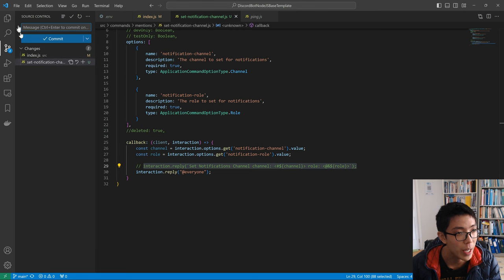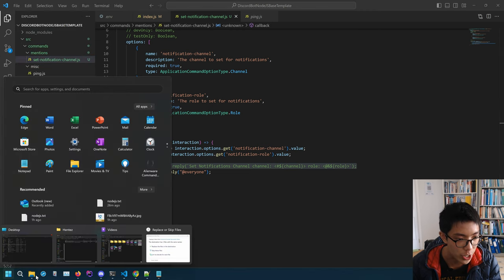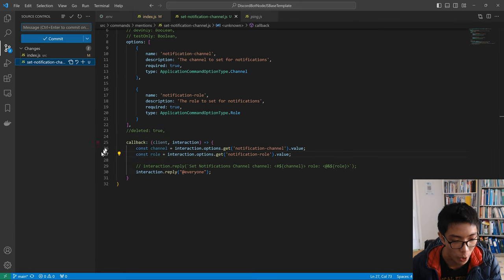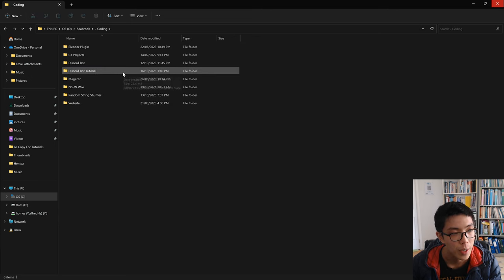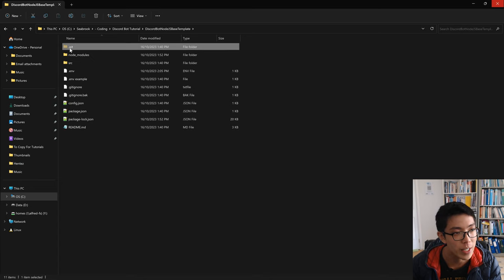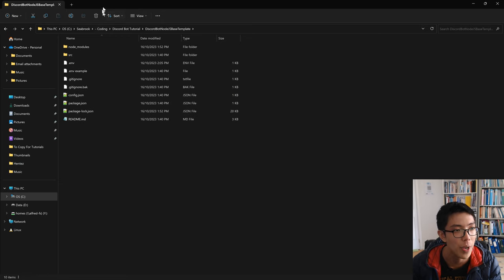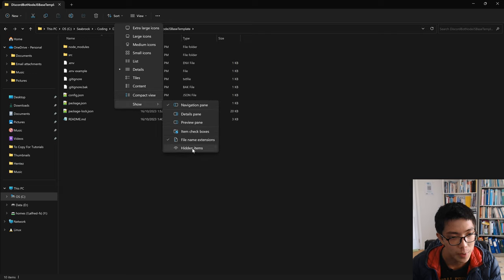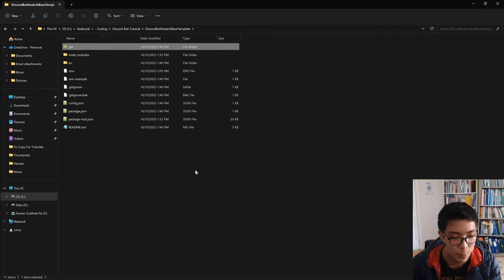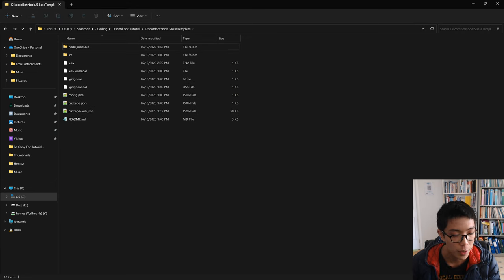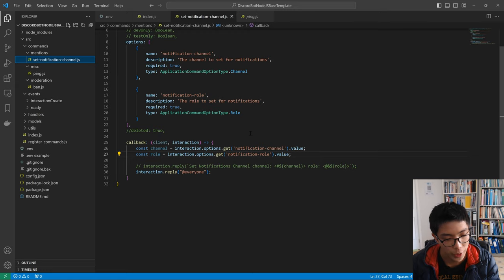Also, you can see that this is kind of already Git managed. I would highly suggest, because we want to be pushing to our own repository, not to the repository that I made, right? If you just go back to your folder which you have created, you can see that there will be a .git hidden folder here. The way we can see this, in Windows 11, is View, then Show, and make sure that you have hidden items checked, right? Because if you don't see this folder here, you might have to go View, Show, and Hidden items, okay? So you can see that there's this hidden Git folder. This pretty much is the record of all the local changes. So we're just going to delete this Git folder here, so then we can push it to a new repository basically. But we'll think about that a little bit later.